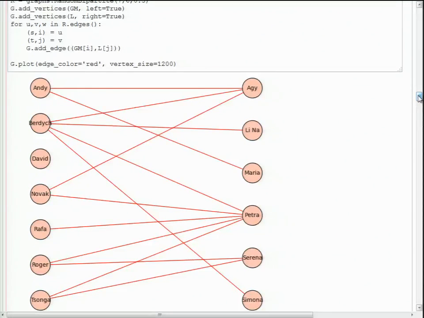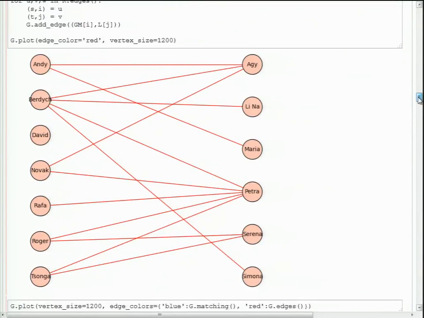Now this graph is a randomly generated graph. So Sage can generate a random bipartite graph for you. In particular, it does not contain any of my favoritisms or bias. So it just happens. No one wants to play with David. It's a random graph. No one wants to play with David. So what is the best size? In a very good situation, because there are 6 on this side, 7 on that side, you expect you can form 6 doubles teams. If everyone liked everyone, you could have formed 6 doubles teams. But let's see what is the size in this particular graph.